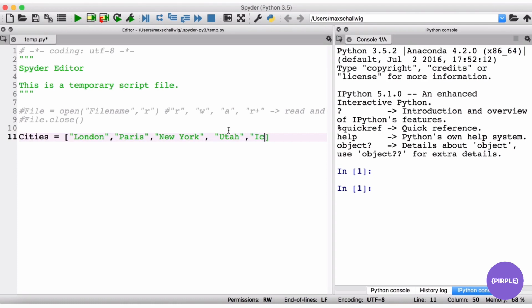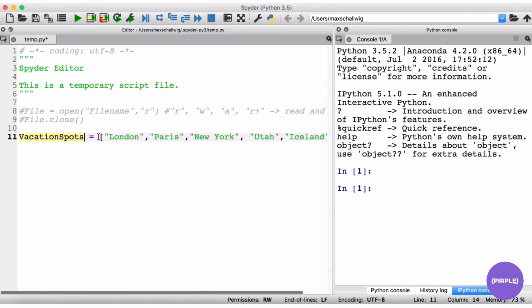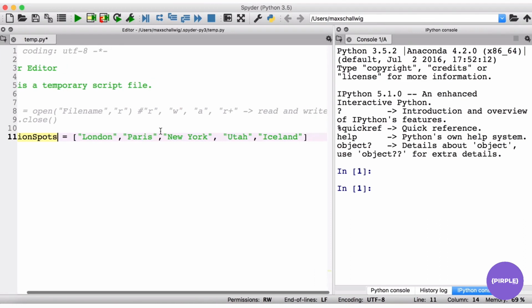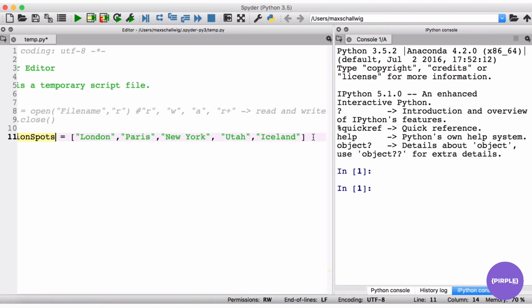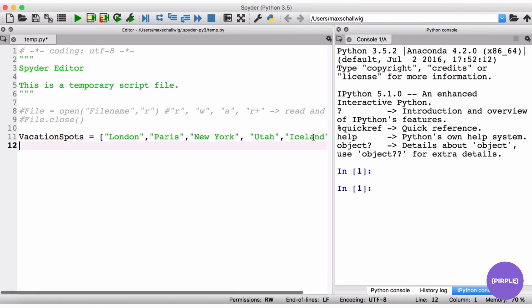Or maybe we also want to go to Iceland. Whoops. Well, that's not really a city either, so call it vacation spots and leave it general. So right now we've created our list of vacation spots. That may be nice. And yeah, we just want to write this to a file.